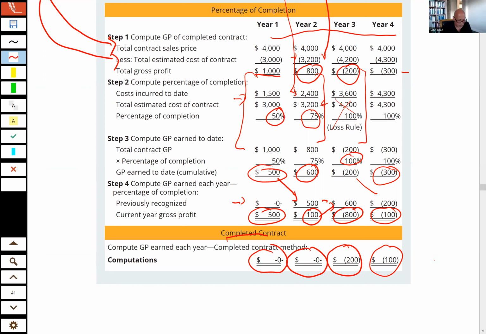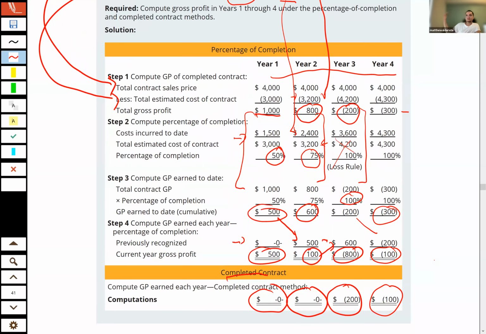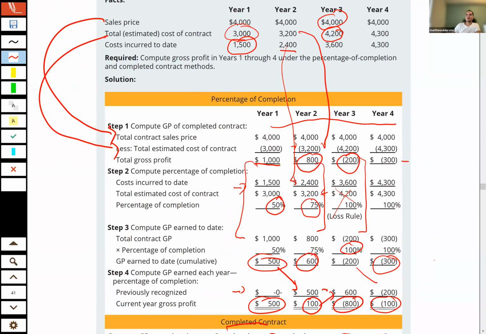And we take the entire loss. You say, but you're not done. Well, you got to take the entire loss at the time that whatever you think that loss is going to be. And then finally, when we get to year 4, we're done with estimates. Now we know we're losing 300,000 on this. We already took 200,000, so we only have to take the 100,000. Got you. I guess somehow around year 3, I got lost of what that 800 was. I followed it through 1 and 2, but I got it now.